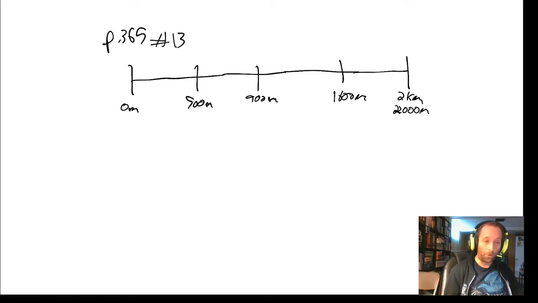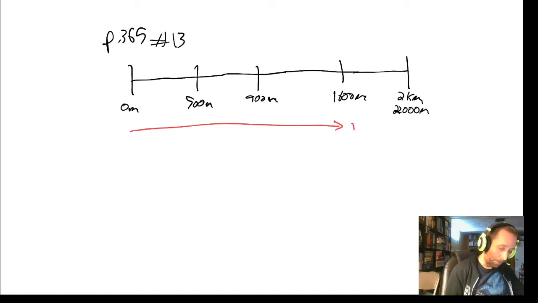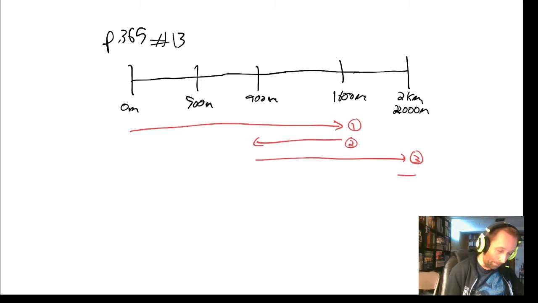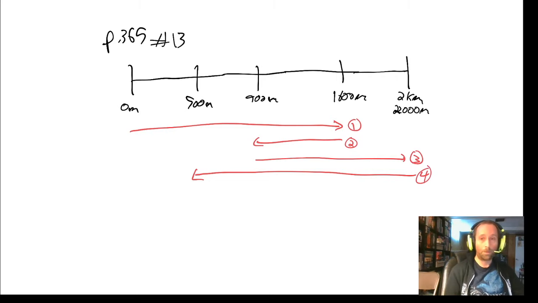And we want to figure out the total amount of distance that was traveled, and they give us the voyage that this individual goes on for the trip. So the race organizer starts by going from the start point to 1,600 meters. So that's the first part of this journey. After that, they go back to 900 meters. That's the second part. And then they go to the finish line. That's part 3. And then after that, they drive back to 500 meters. Okay, so that's part 4.